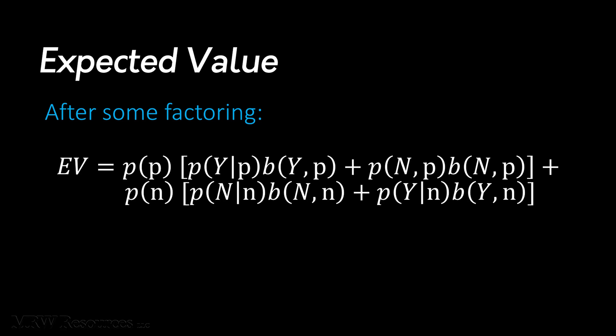Mathematically, we can factor out the probabilities for each class, the class priors, and we can now calculate expected value as a function that adds the expected value of positive examples to the expected value of negative examples, like you see here. Keep in mind that we can extend this concept, and therefore this equation, to include however many classes our target attribute contains. So our class priors, in this case represented by probability of positive, PP, and probability of negative, PN, specify the likelihood of each type of instance. By factoring, we have now separated our priors regarding class imbalances from the predictive power of the model.